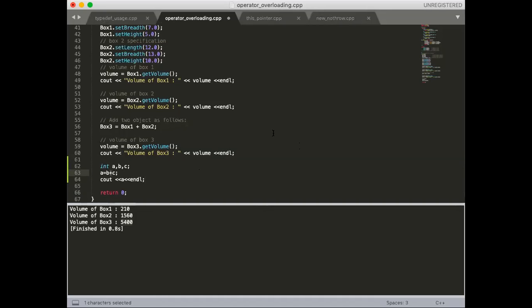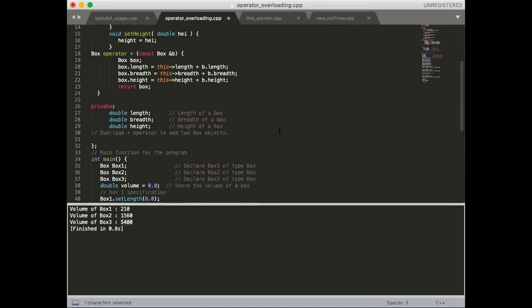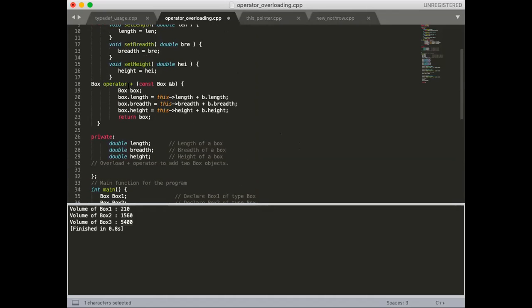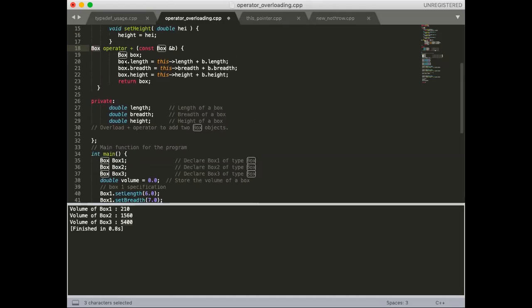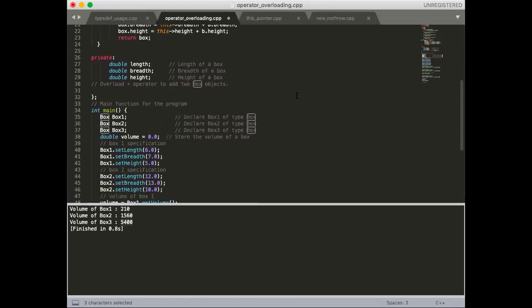The reason for that is कि we have defined in our function कि this operator overloading is only applied on objects of type box, right? Otherwise this overloading operation or this overloading function will not be applied.